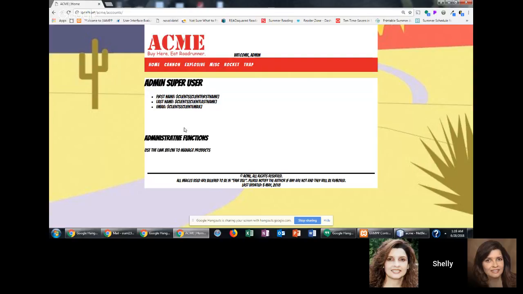So is that, oh wait. This is the one that's supposed to take us, where is it supposed to take us after it updates? When you log in, it's supposed to take you to this page. When it updates, I can't remember. Where does it take you, Shannon? Oh, it's supposed to take you back to the admin with a success or failure message. Okay, so success message. With no message.